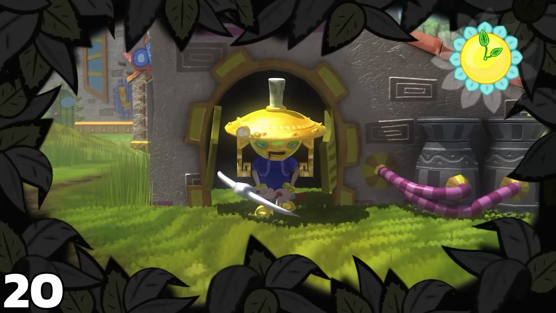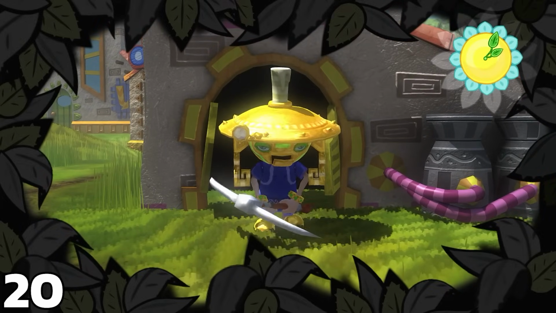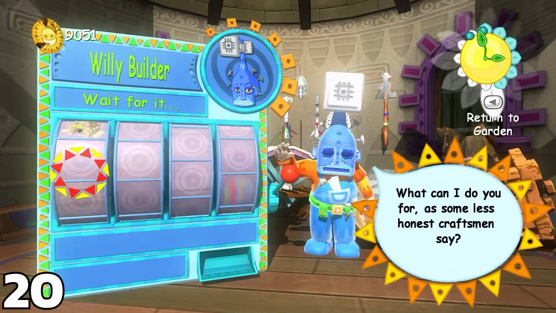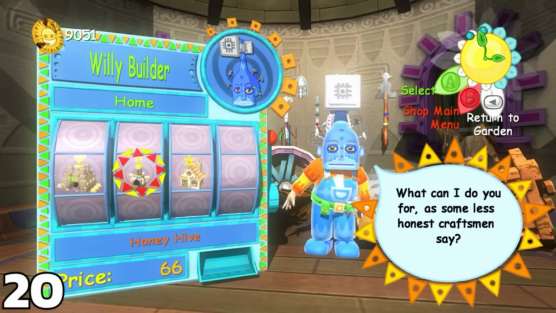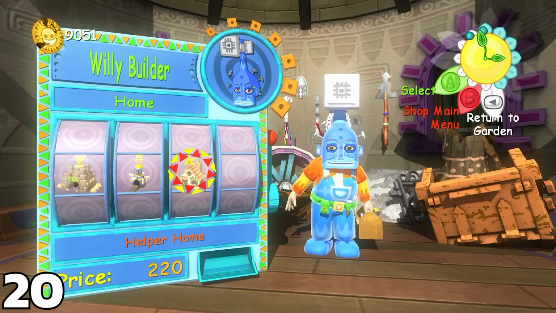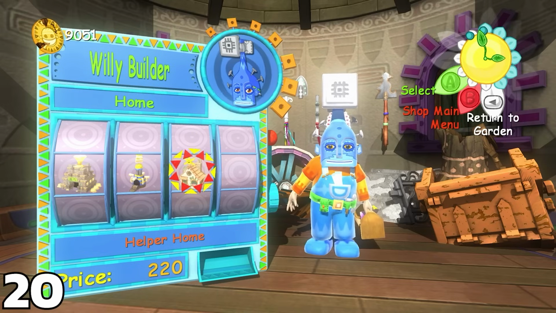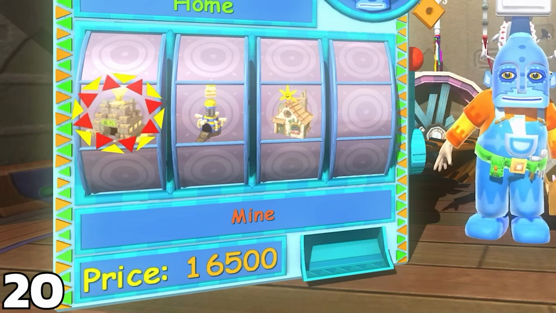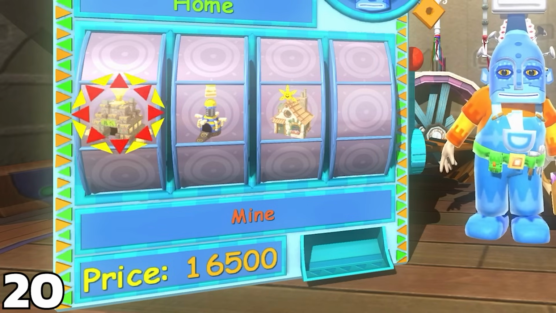From there, this dude showed up, the diggerling, who mines, or well, you need a mine. That's cool, I guess. Since I got that introduction, I decided to go see what Willie had for the helpers because there's like a completely different section, and I saw that the helper home was there, which will be a great addition for the watering lady. Maybe now she'll do actually better. She'll be on time. Also, why is the mine 16,000 coins? Like, that feels so unnecessary. I'm not gonna get that for a while.